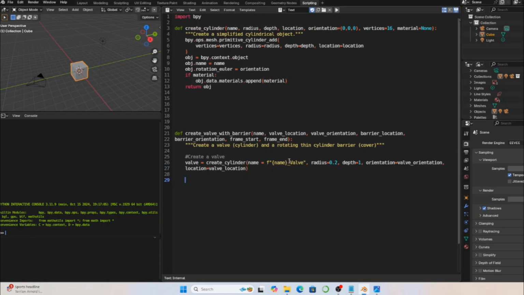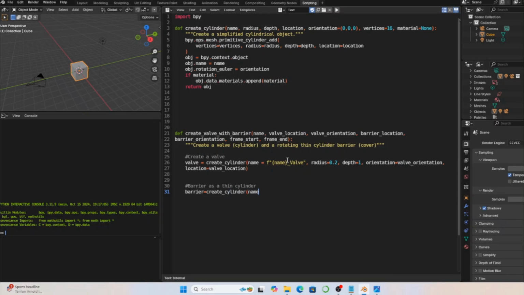Now we can create our barrier as a thin cylinder. So the barrier is equal to create cylinder, because we're also creating a cylinder.